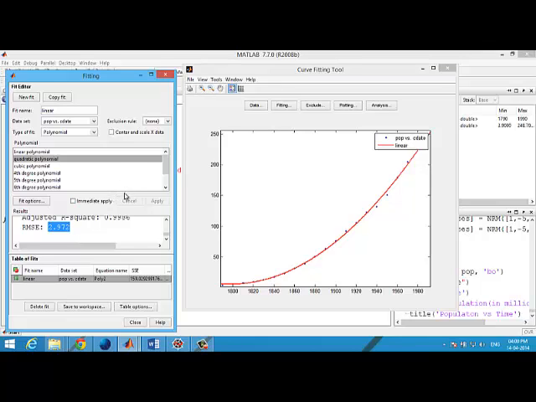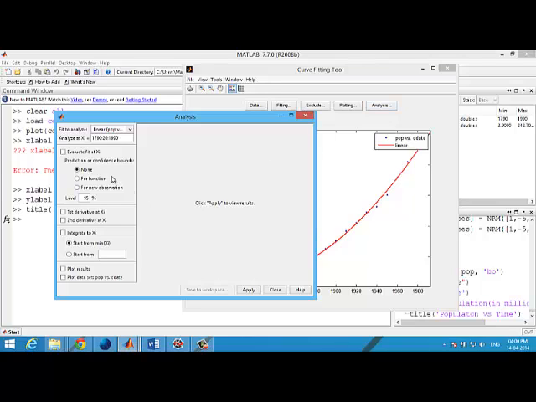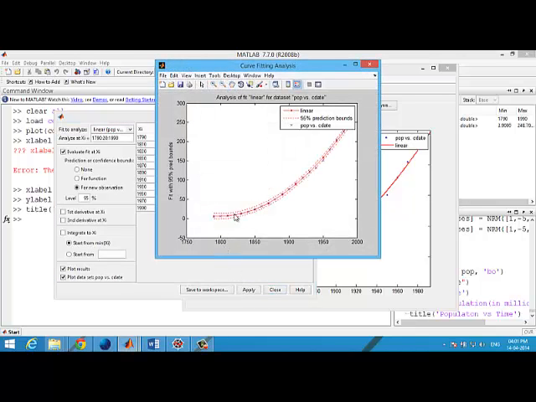You can find the parameters of linear and quadratic regression for fitting. And you can just click close. You have other things for analysis. You can go to the analysis part. You can predict for different values at a 95% confidence interval and evaluate the fit at xi. For new observations, if you want to estimate for new observations, you can just plot the results and plot the data set, and when you click apply to see the results, you'll find this.